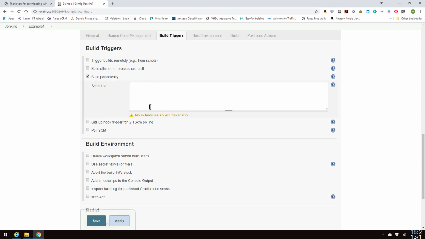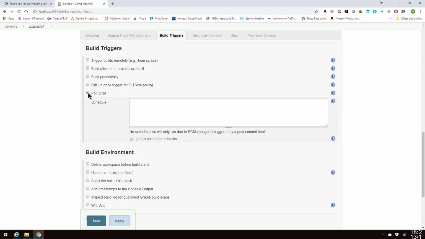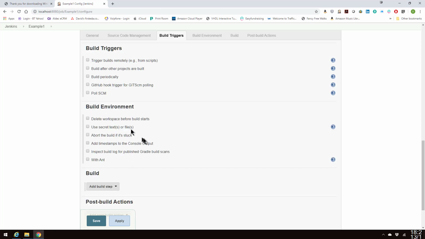By default there are no schedules in here, but these are specified in cron format. Or you can poll your source control mechanism on a scheduled basis, or you can actually get it to run the build environment every time there's a successful commit, but for now we'll leave that unset.